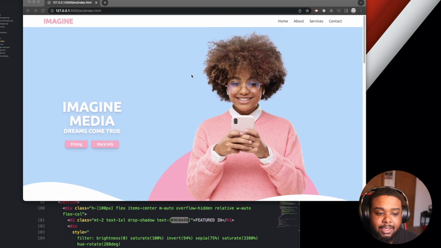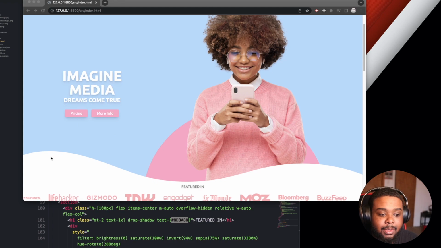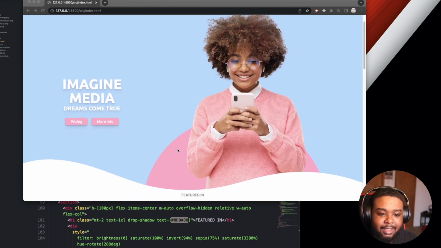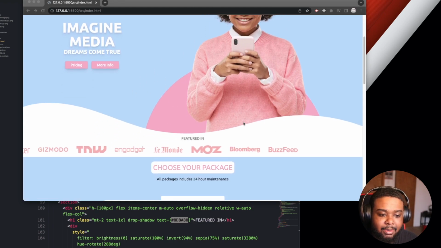And yeah, there's a few things that I want to change. First things first, I want to remove this SVG for the header. It just doesn't look right. And for me to do that, I gotta mess with the image sizing and this little pink circle in the background again. So that might take a little bit.